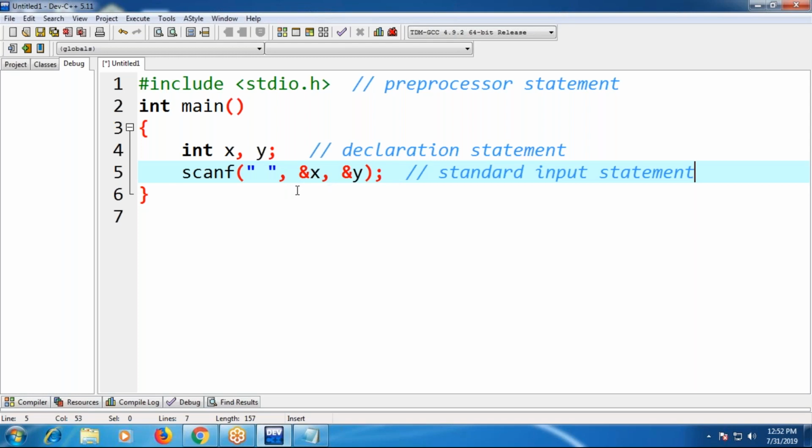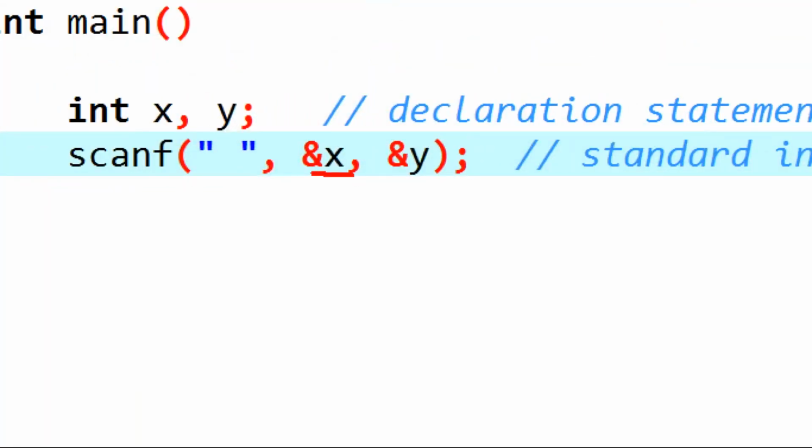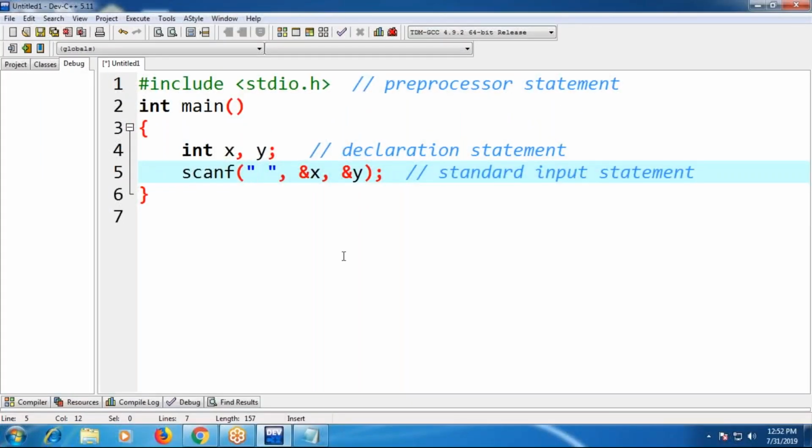I want to get the value of X, and I also want to get the value of Y from the user. Now, what do I have to give inside the quotes? For the variable X, what is its data type? That I have to specify here.